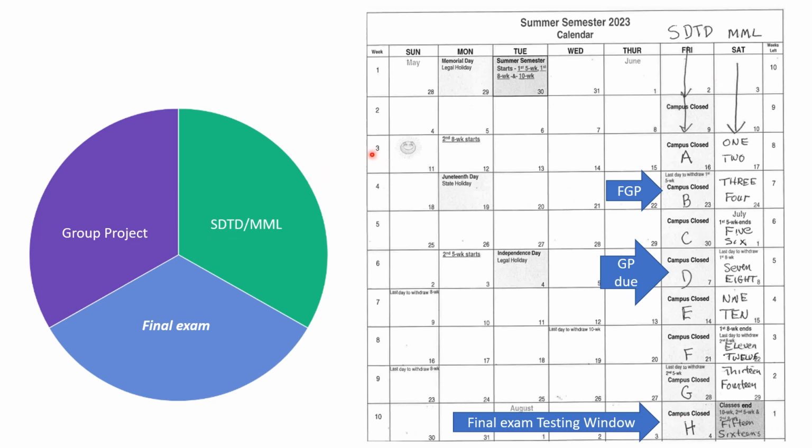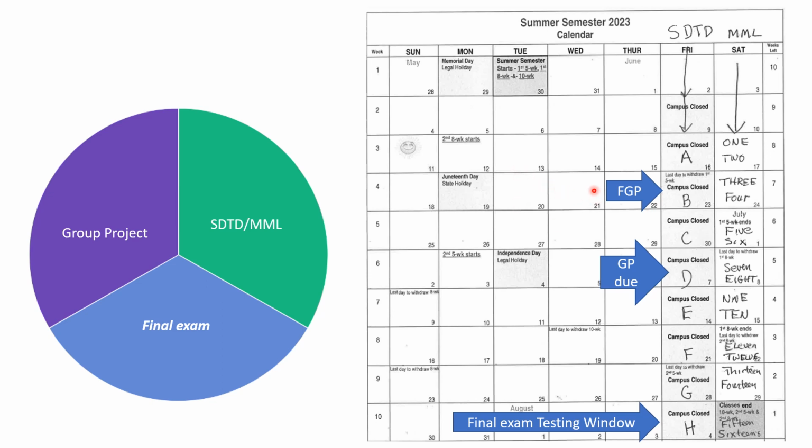And I do have a schedule here. As I said in the earlier video, time is short. You only have 8 weeks, and we start here on the 12th, is when we technically start. And so there will be assignments in these areas, and this will be your final exam testing window. Again, I'll say a lot more about that. Now, the group project is going to be due at midterm, just a little bit after July 4th. So that has to happen soon.